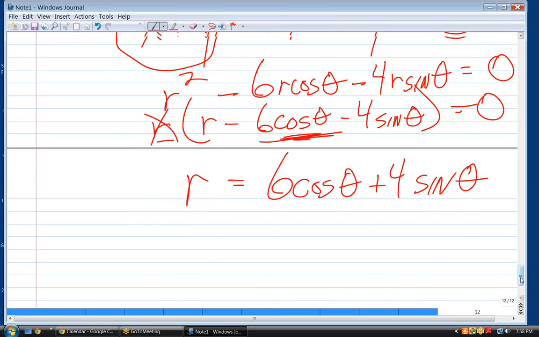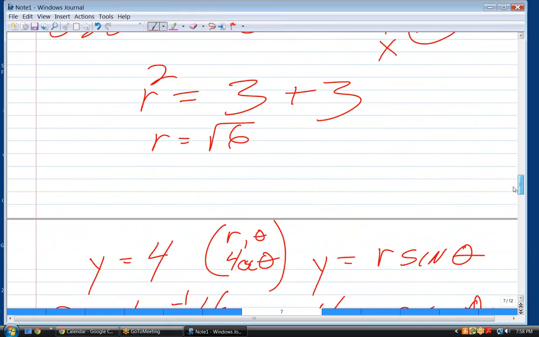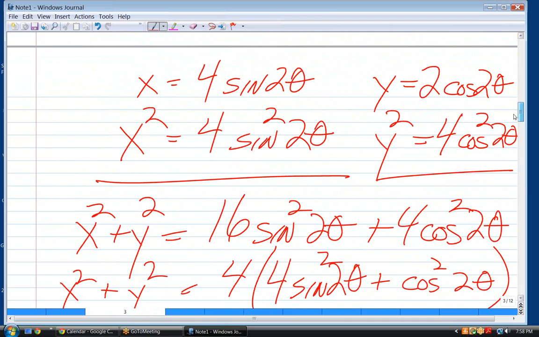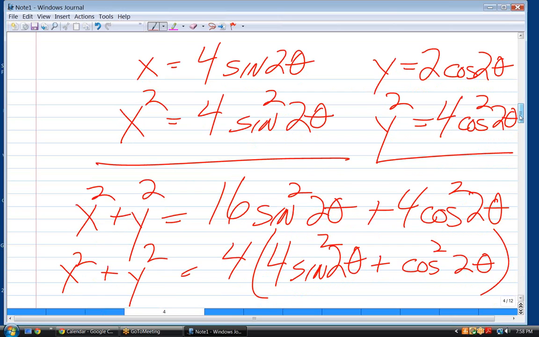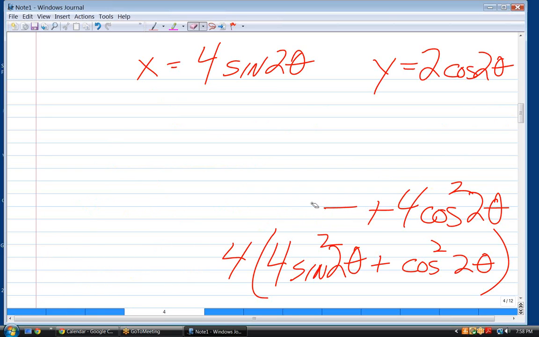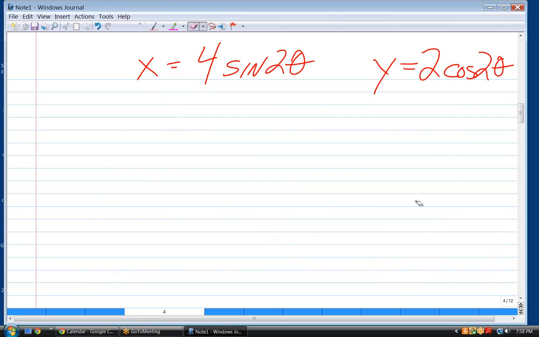What was the problem you gave me that I couldn't figure out how to do? Let me see. It was this one right here. X equal 4 sine of 2 theta and y equal 2 cosine of 2 theta. And we have to figure out what the xy equation is, right? I still don't know how to do that. Because I know if this coefficient's the same as that, the way to solve this is to square both sides and add the two equations. But that doesn't get me anywhere when I do it here. So I'm still going to have to look at that later.